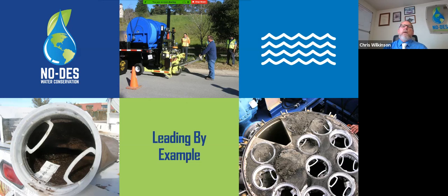The center upper picture is again training with our Hillsborough people. The picture on the lower right is just an example of what we can take out of the system. We removed over 10,000 pounds of sand from Las Cruces, New Mexico, when one of their wells sanded in a new subdivision and they couldn't get it out. They'd already wasted like 5 million gallons of water trying to get it out. They couldn't get it out. We came in and within, I think it was 6 hours, we removed all of this. Very heavy. This isn't normal, but it is one of the capabilities that we can provide.